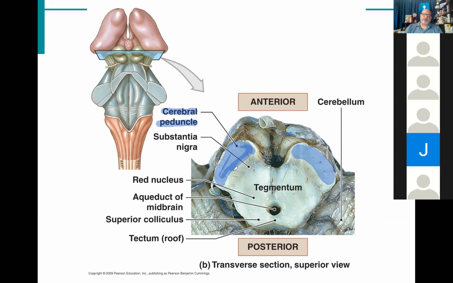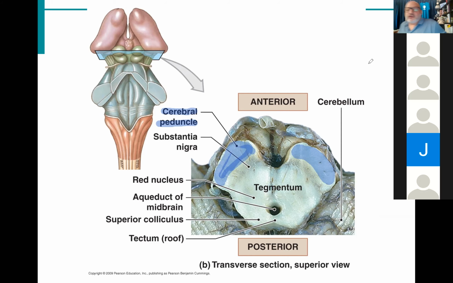One of the things to remember about the brainstem is it has the ability to process information, make sense of information, but it still has to carry information to and from the cerebrum. And we'll see the same thing in the spinal cord as well. It has gray matter where it processes information and makes decisions, but it also has a lot of white matter carrying information up and down to the brain.